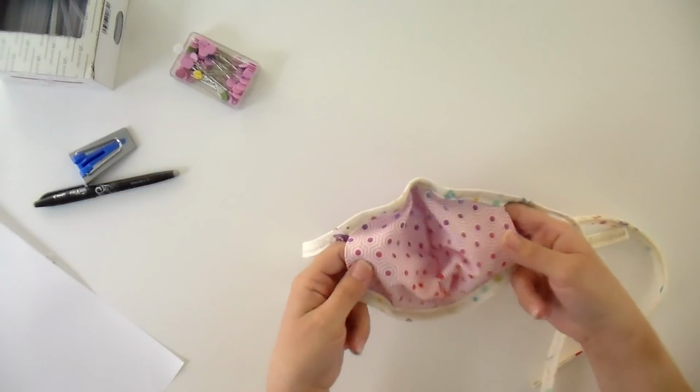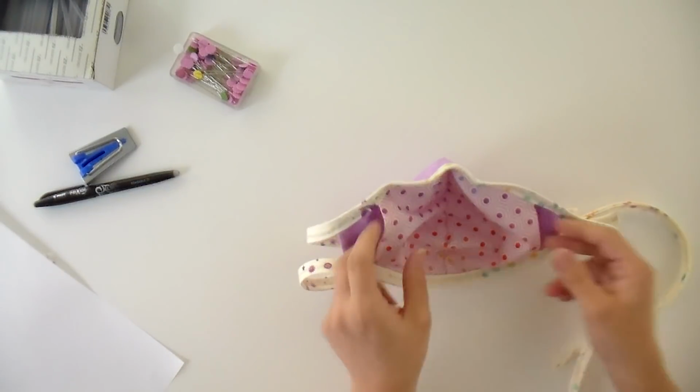It also has this pocket for a filter. Even if you just want to put a little extra fabric in it, it's better than nothing. Again, this is not going to stop you from getting the coronavirus. The best defense is to stay home. But if your healthcare providers are calling for these as a preventative measure, because they have nothing else, or maybe other facilities that help care for people in nursing homes or who are immunosuppressed in any way, if someone in your community is calling for that, then please, if you can make a mask, make a mask.